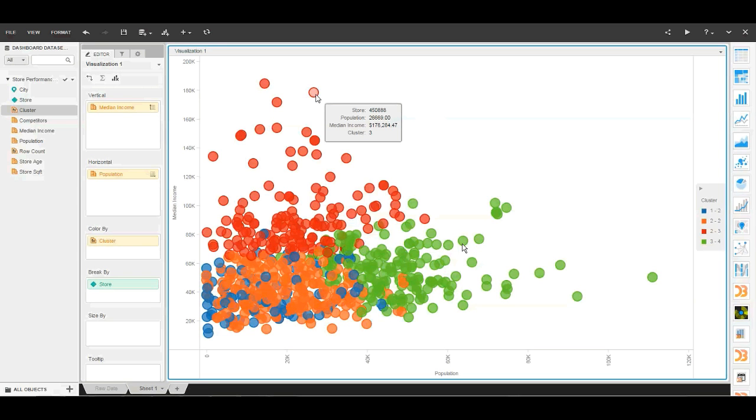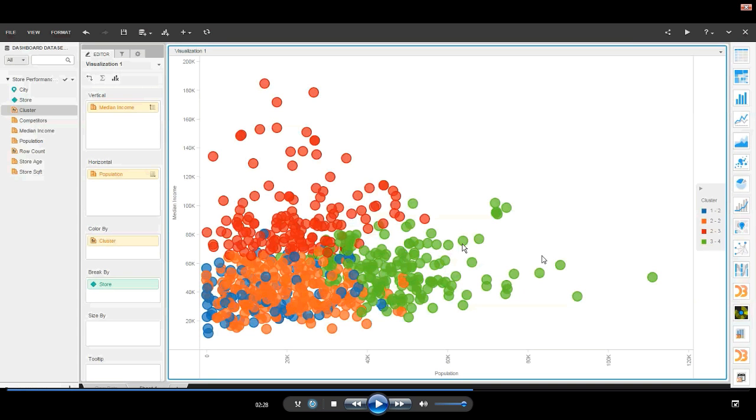So these could be the suburbs. This visualization, that scatter plot, isn't differentiating between clusters 1 and 2, the blue and the orange. Forgive me if you're colorblind with this example, but 1 and 2 are not being separated with that.